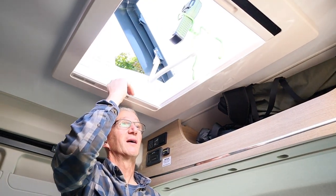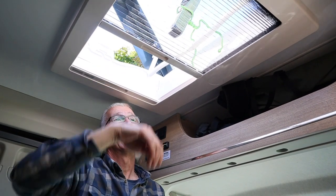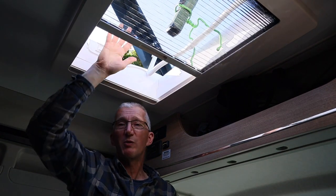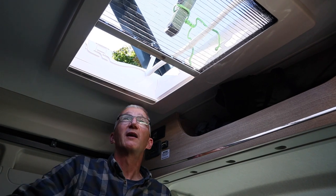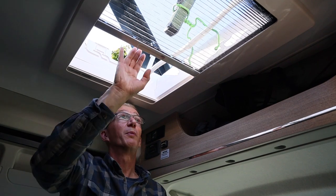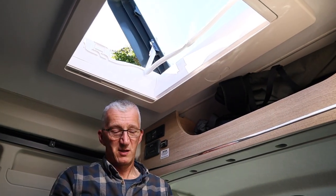But actually, I found that with the thermocell and the bug screen, and the fact that it was quite high up and the hot air was rising, creating a draft out of the vehicle, I didn't get many midges coming in from the top at all. So that worked quite well.